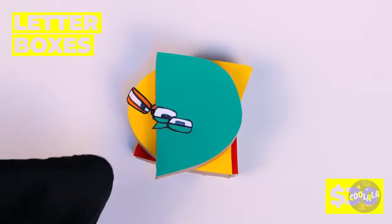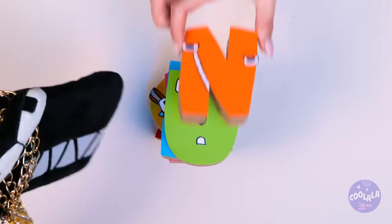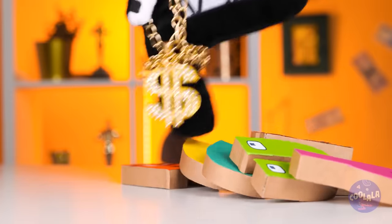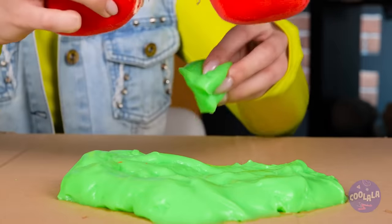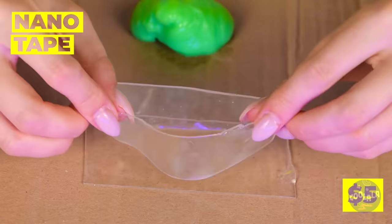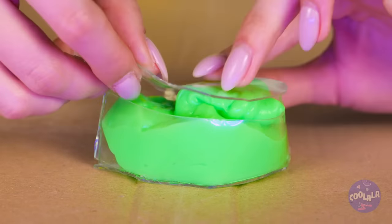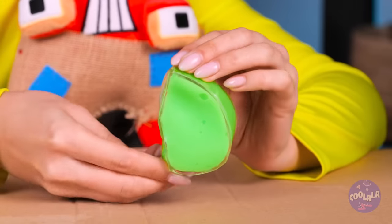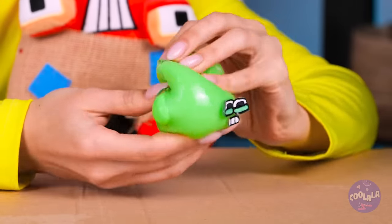Looks like we're stacking letters. But what goes up must come down. Yeah, smashing stuff sure can be fun. But let's take some nano tape and make a small pouch for your slime. You can even make it into a letter. Just remember to seal them up tight.